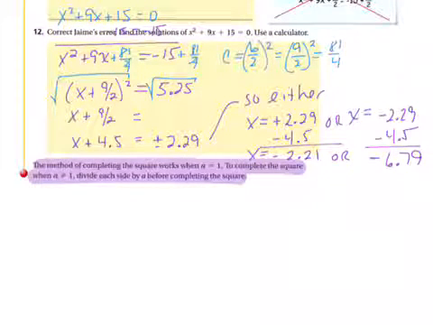I would like to point out that this method of completing the square only works when a equals 1, when the coefficient of the x squared variable equals 1. If it doesn't, you can get it to that point by dividing the a term, the b term, and the c term all by the a term, so that the x squared coefficient equals 1.